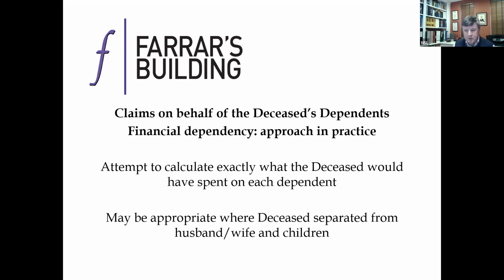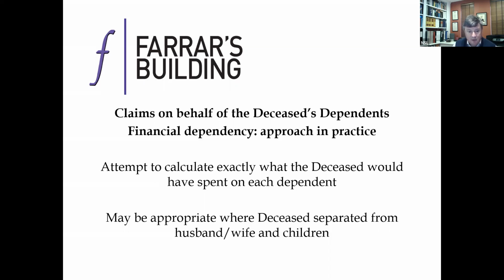One important point to make at this point is business relationships are not dependency, and consequently they're excluded. A good example of that is a very old case from 1955, Burgess and the Florence Nightingale Hospital. A husband and wife were a successful dance act. She died, and he claimed loss of earnings for what they would have earned had the dance act continued. Those were disallowed because that was a business operation and not ordinary dependency.